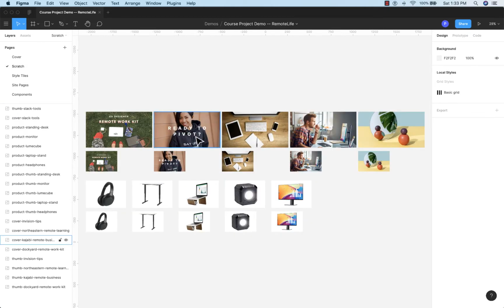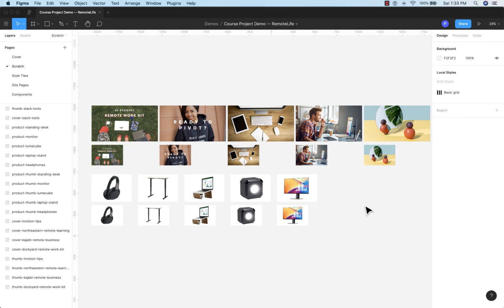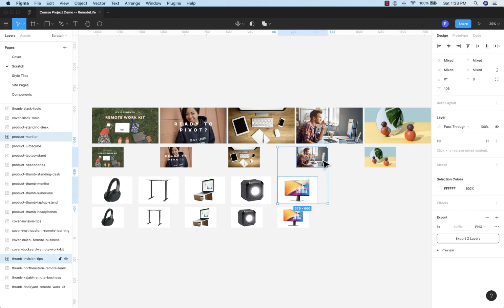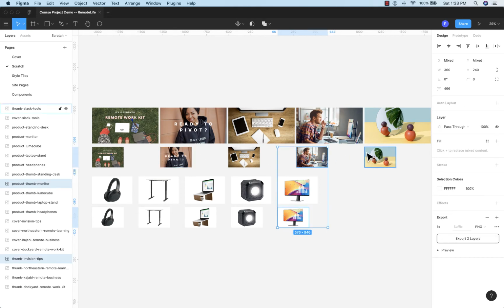So I'm going to switch over to the Scratchpad here where I have images for articles and products lined up. And as I look at these, I realize that I could probably do one variation where I use brighter, more vibrant colors, and another variation where I use some more earthy colors. So first I'll grab some of the images that convey the vibrant colors. Let's grab this one, and this one, and this one.